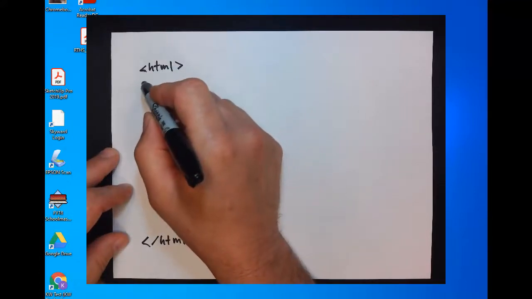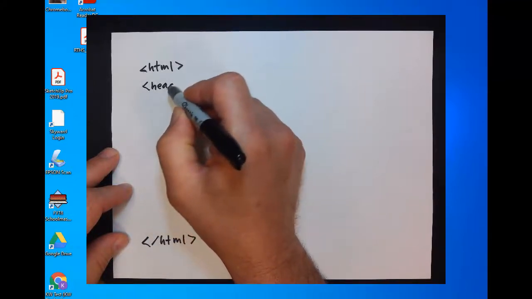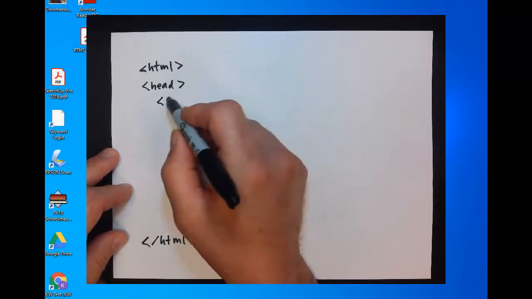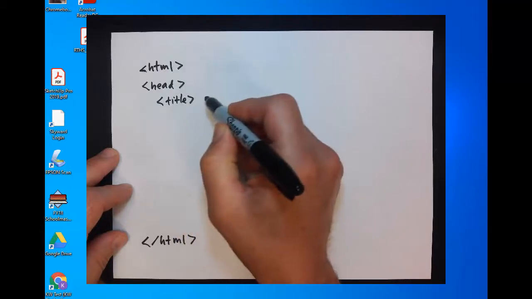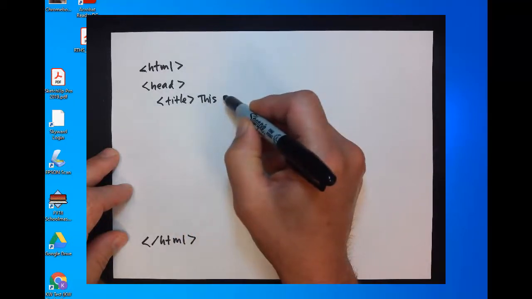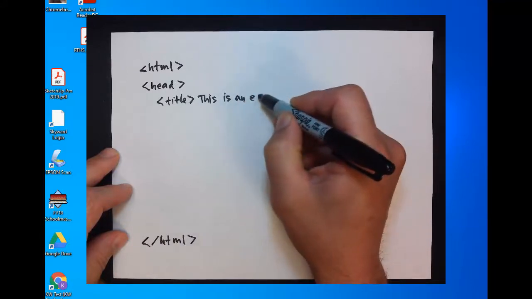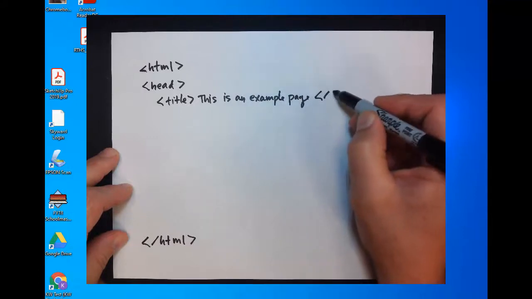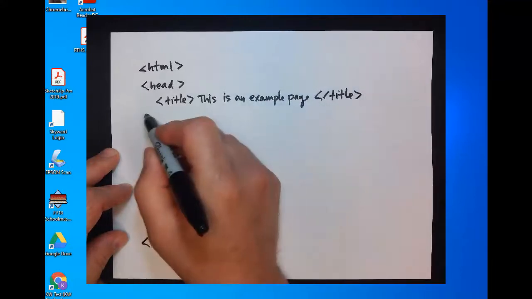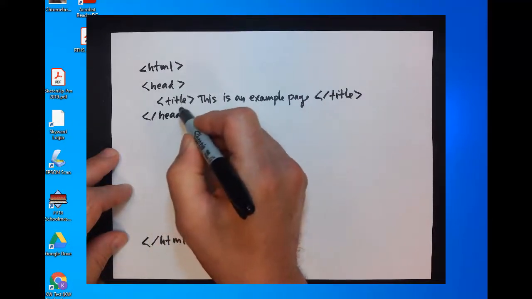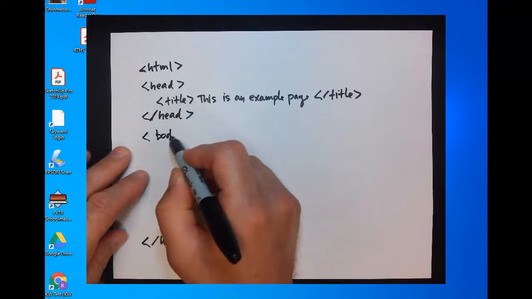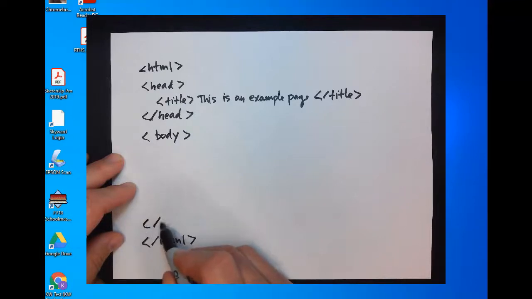And I am going to have a head tag, and inside of there I'm going to have my title, and it might be something like "This is an example page," and then I will end the title, and I'm going to end the head tag. Okay, and now I'm going to have my body, and if I'm going to start a body, I better end the body.